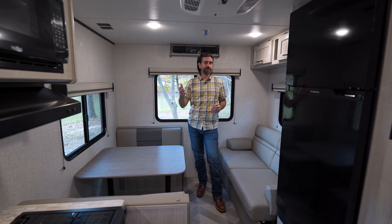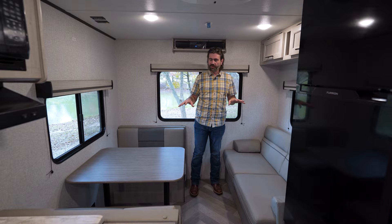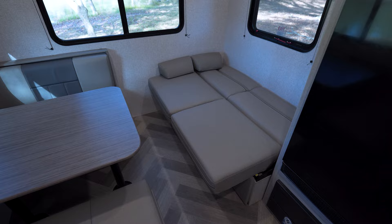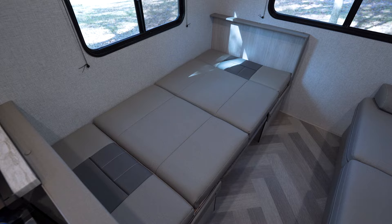This is a coach built with couples or solo travelers in mind, but here in the rear of the vehicle, where we have our living room slash dining room, we could potentially sleep a couple of extra people. Our sofa here is a jackknife, so it does lay flat to form a bed, and the dinette does much the same. The table drops down, the cushions slide out, and we get an additional guest bed.